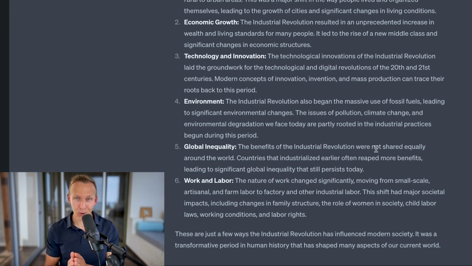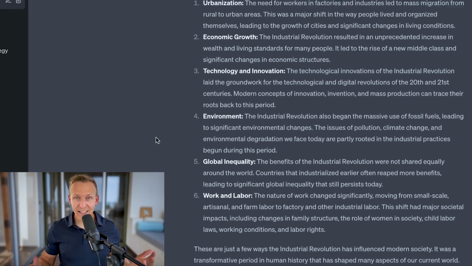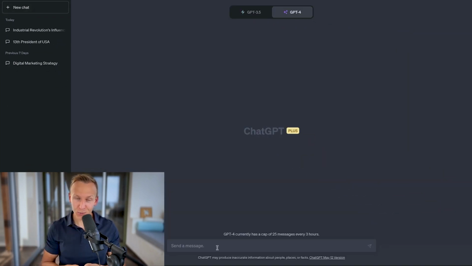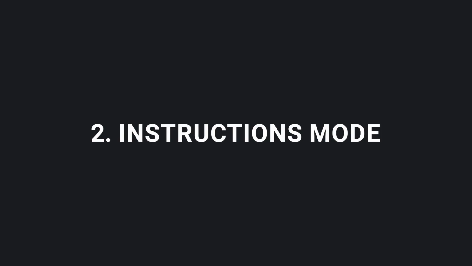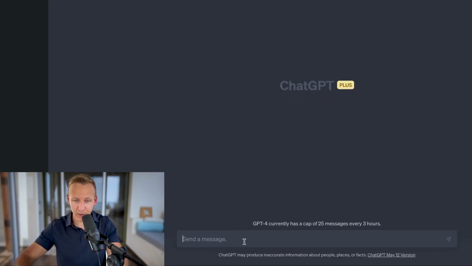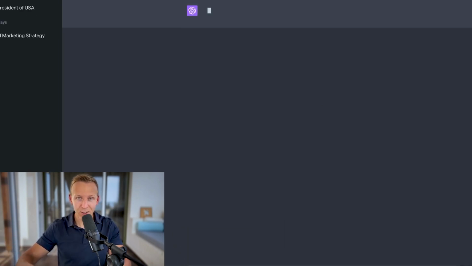There are so many more modes that we can be using. Let's take a different example. I'm going to create a new chat. Other than using questions, which we're going to call the question mode or the Q&A mode, we can also use an instructions mode, meaning we are going to give ChatGPT instructions to create or do something for us. Here's an example. We could, for example, write a short poem about autumn. And this is a completely creative feature. Let's send it away.